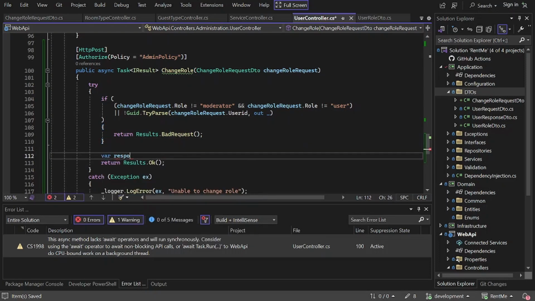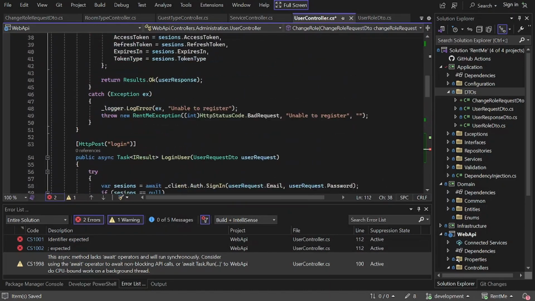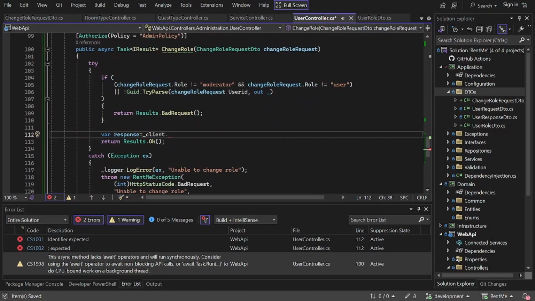So let's go with response is equal to use the client. That is our Supabase client. If you do not know that, please return to the previous video where this is explained. Okay, and we need from.